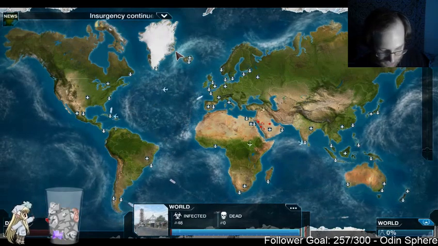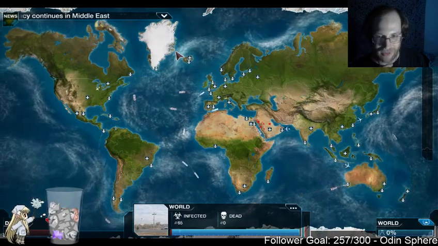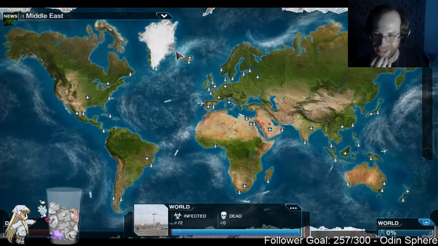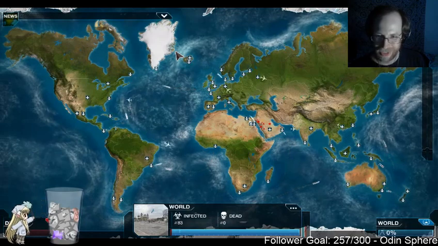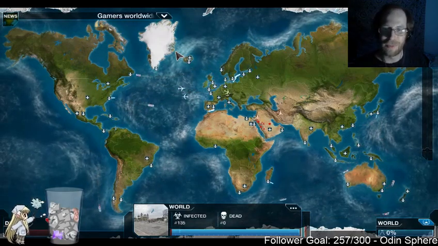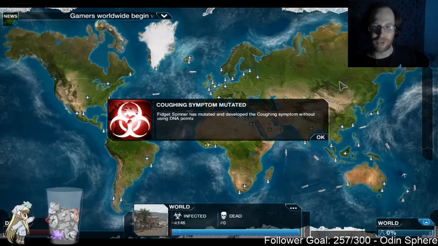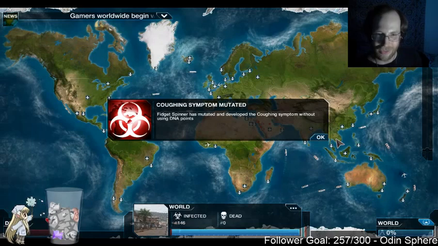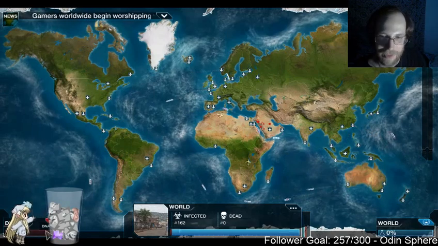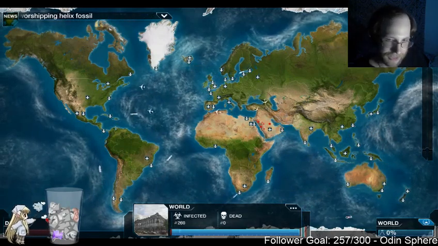This game is multiplayer. Cooperate on one virus or see whose virus is better. Interesting. Ooh, that's cool. I wonder if these guys would be... No. That would only work from computer to computer, because someone else would have to have their own screen with their own status and everything. Fidget spinner is mutated and developed the coughing symptom without using DNA points. Crap. I wanted to avoid that as long as possible.